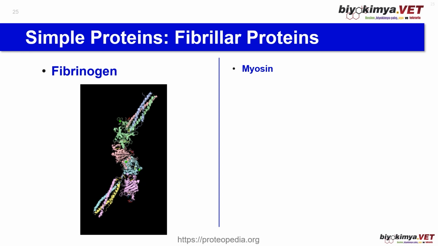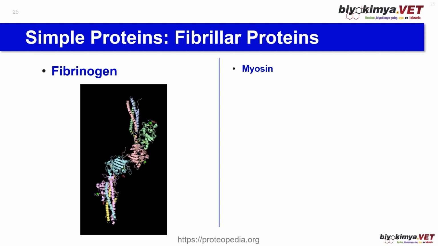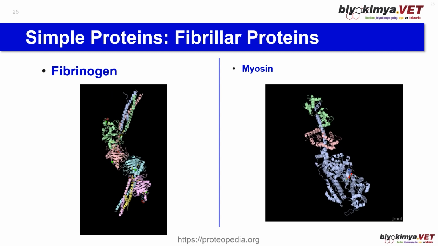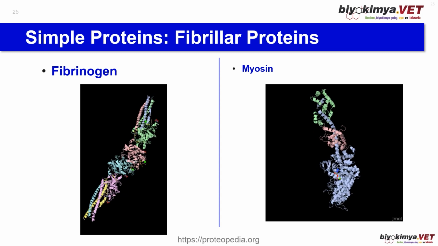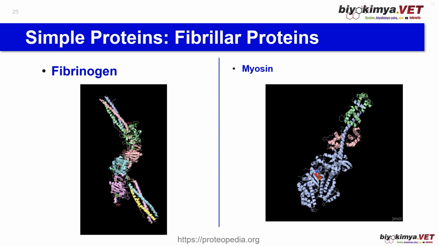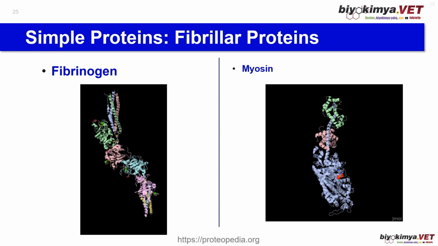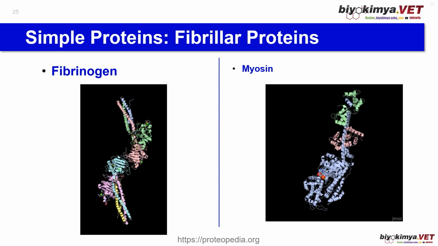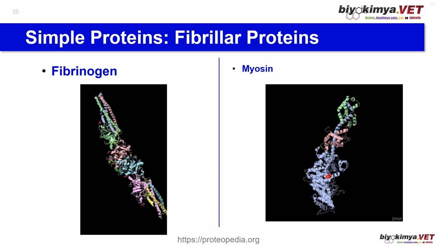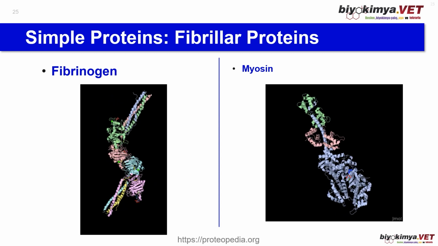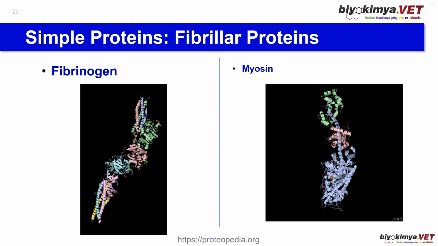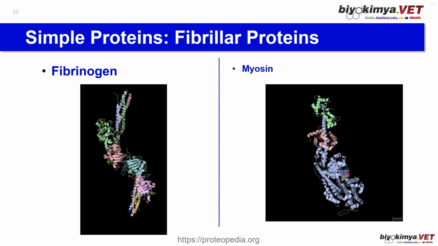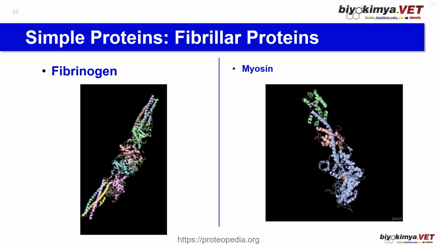Myosin, which is one of the three major classes of molecular motor proteins. The others are dynein and kinesin. And here the molecular shape, look at the similarity in terms of being fibrillary or fibrous proteins. As the most abundant of these proteins, myosin plays a structural and enzymatic role in muscle contraction and intracellular motility. And myosin is a superfamily of proteins which bind actin, hydrolyze ATP, and transduce force. Most are located in muscle. And we finish the simple proteins.